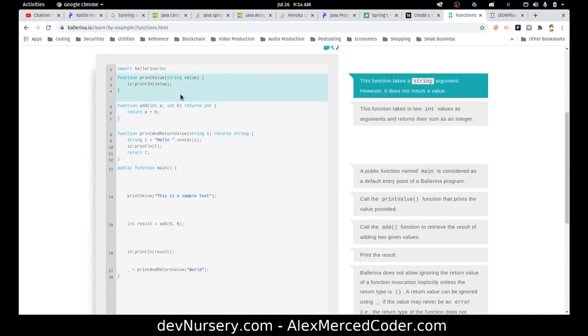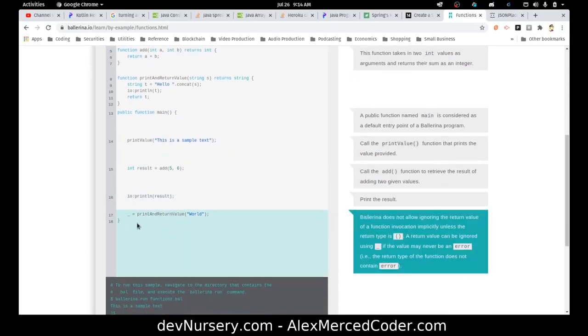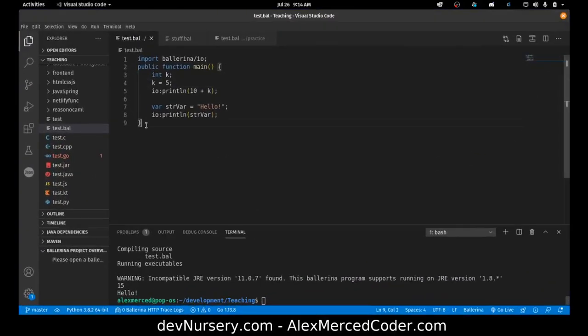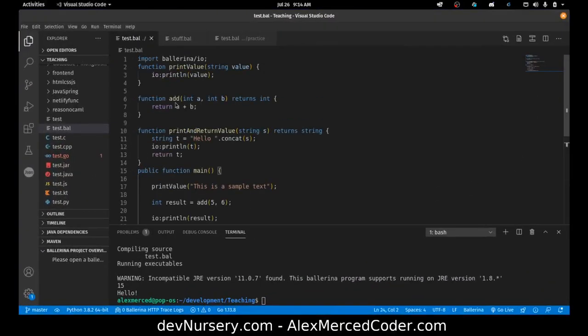Okay. So functions, that's pretty straightforward. Let's copy the code and walk through it. Okay, so again, we're importing the IO library, so we have the input function. But yeah, you just use the function keyword. So it's function, name the function, parameters, and then the actions of the function. That's pretty typical of most programming languages. And here's where you would type the return value. If you wanted to type the return value, you would do it after the parentheses, not at the beginning like you would in C++ or Java. So this returns an integer, returns a string.